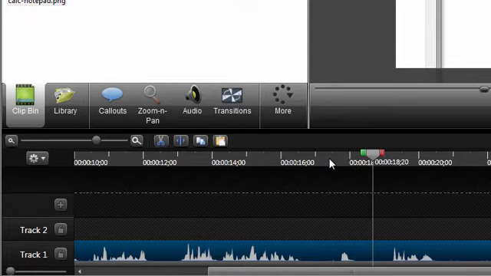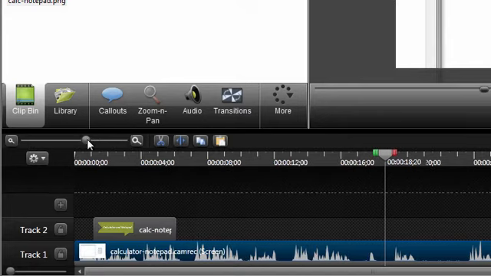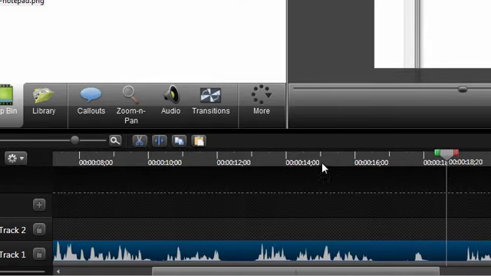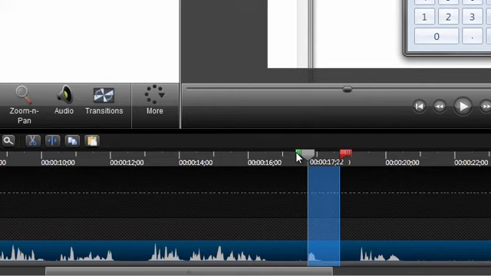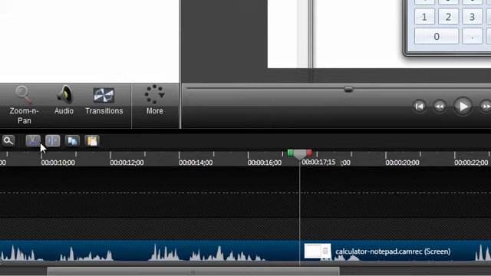Remember that you may need to zoom in or out of the timeline to help locate the exact piece of audio. Once you find it, make the selection using the green and red in and out points. Press the cut icon and the is removed. Everything to the right is moved left to keep everything in sync.